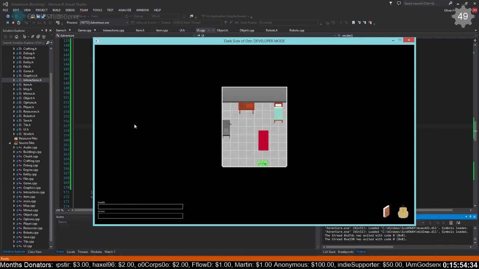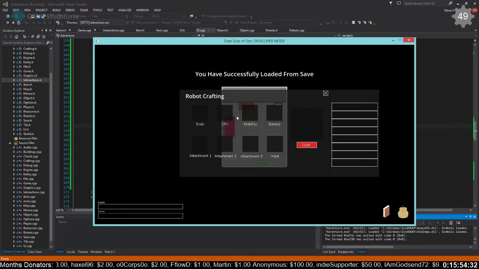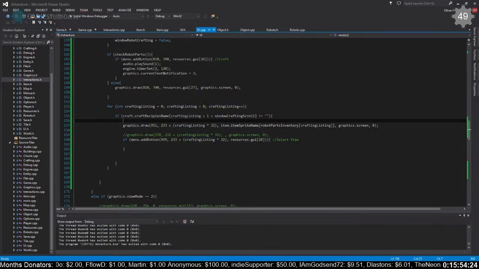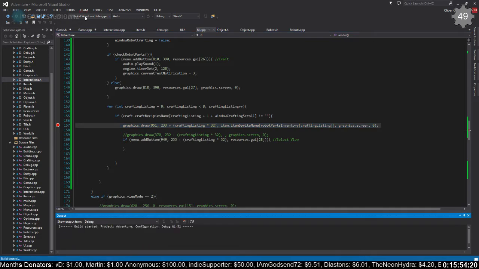Let's see. Wonder why. Probably, yeah, if we get rid of this breakpoint.